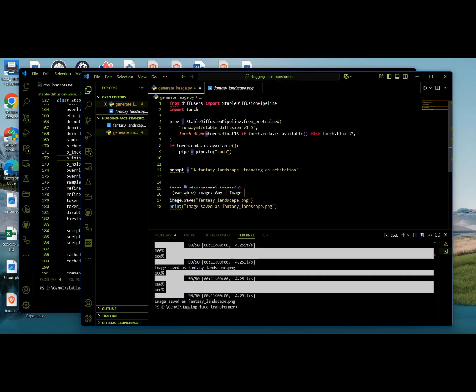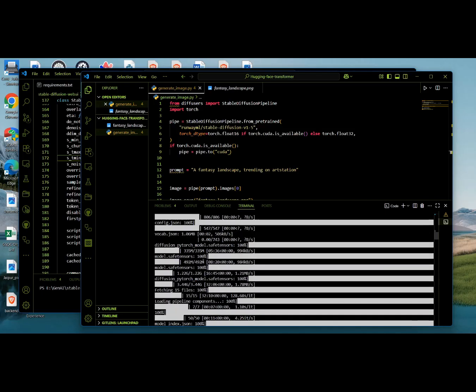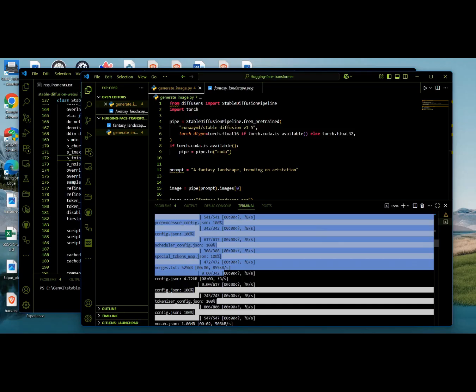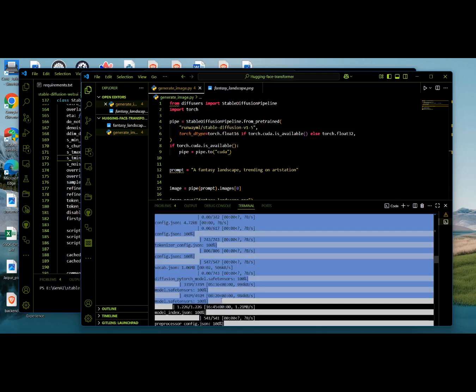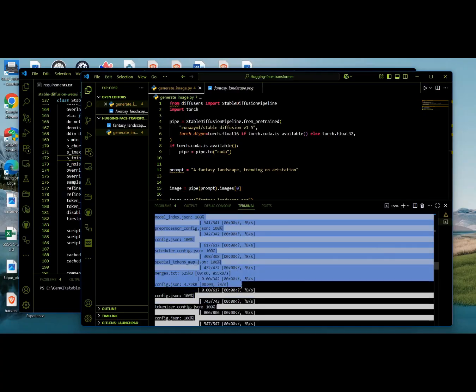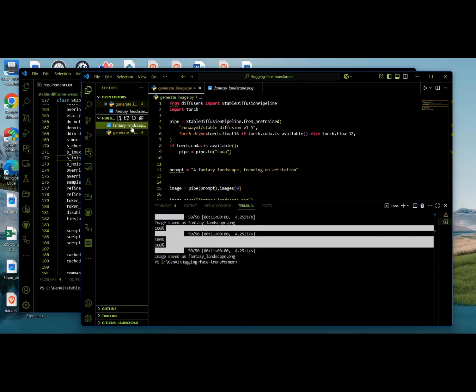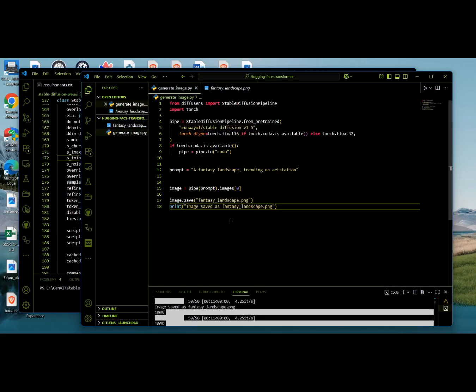And then simply we save this image and we print the name of this image, that the image has been saved successfully. So you will run this, and you will find all these outputs, all these loadings. Basically the model is being loaded over here in the terminal, and then all the configuration and the settings that have been set by the model, all the pretrained components. So the model gets loaded over here, and finally we get our computed answer, which is the image that we have generated just now from this code.